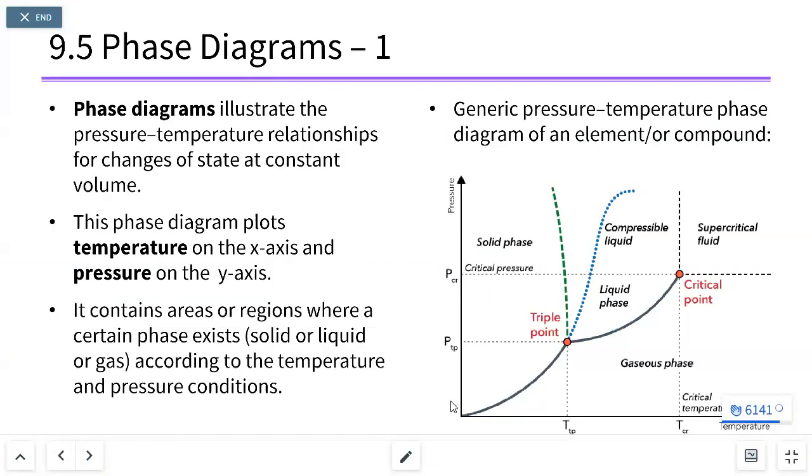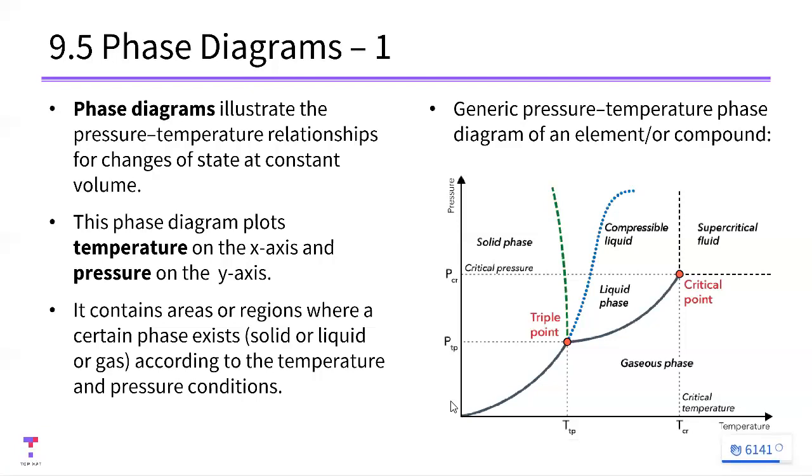We want to end here talking about phase diagrams. Phase diagrams are basically graphs. What these graphs do is they help to illustrate the relationship between temperature and pressure. So going back to what we were just talking about with regard to how a boiling point can change based upon atmospheric conditions, what a phase diagram would do would actually be to plot that to help us predict when those kinds of transitions take place.